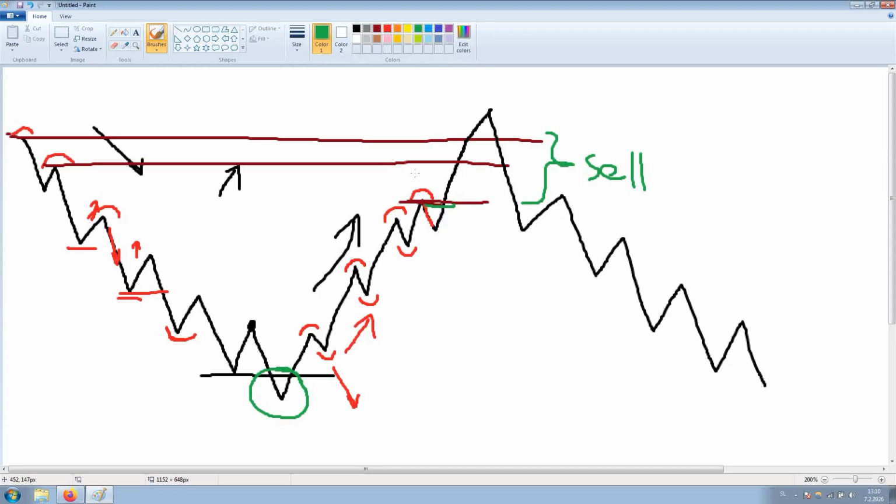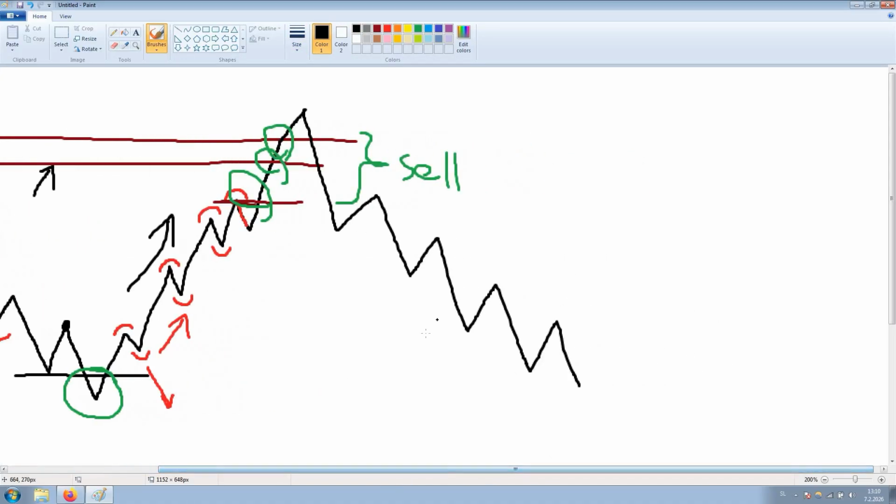You see, here is a liquidity sweep, here is a liquidity sweep, here is a liquidity sweep. So now how do we identify where liquidity is resting? Okay, it is resting below the lows and above the highs. So how do we identify the high?